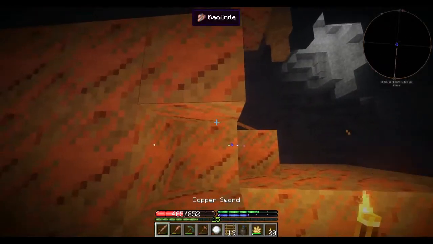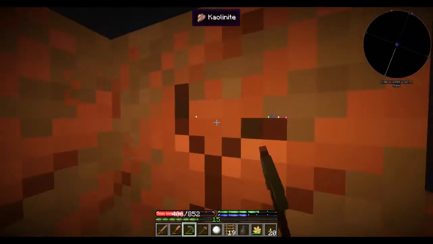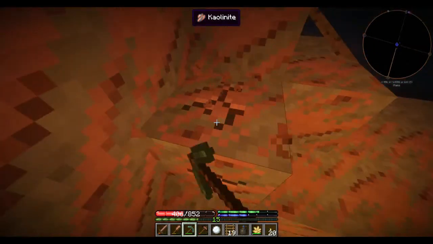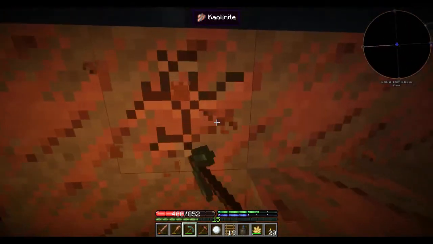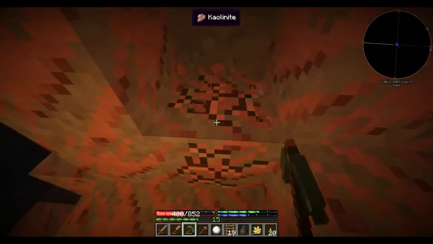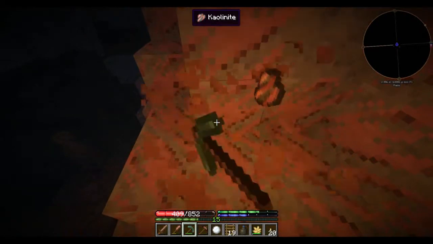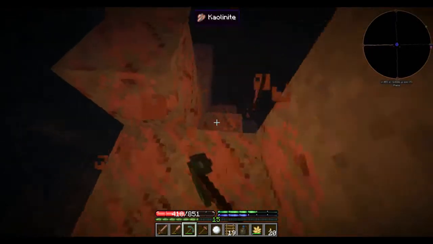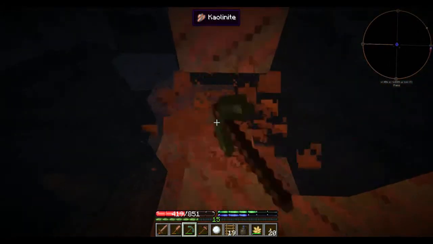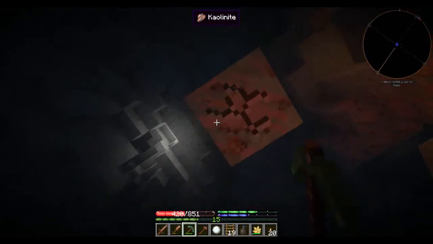We got 2 stacks. We have just shy of 4 stacks. So I want to get at least that much of graphite, because I want it to be able to match up to the graphite. So I'm just going to quick here, grab as much of it as I can before anything bad comes over here. I'm paranoid as can be. There's a creeper coming.